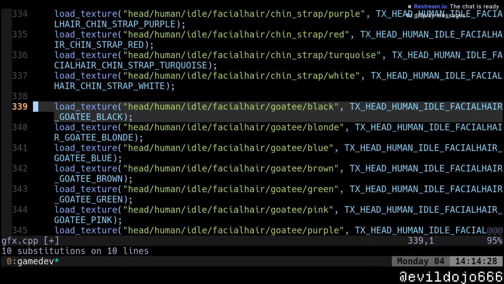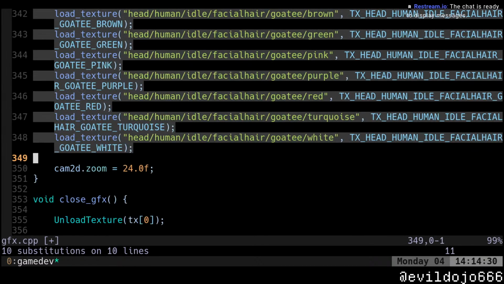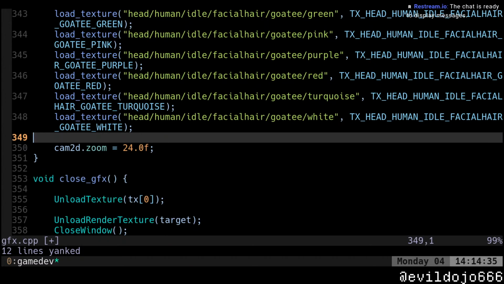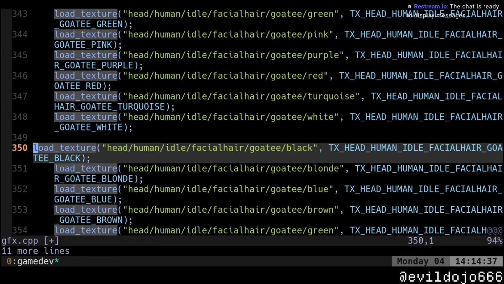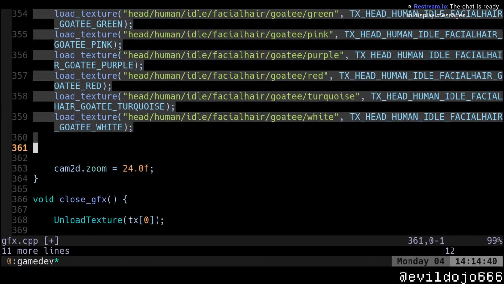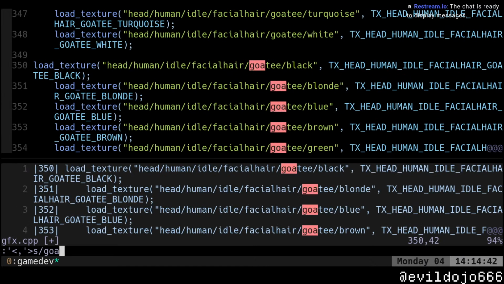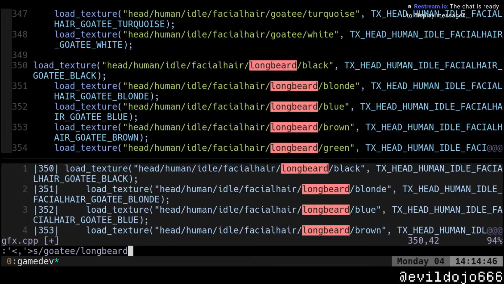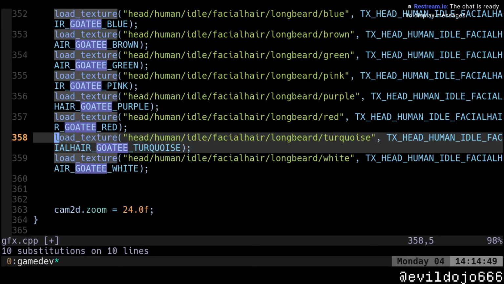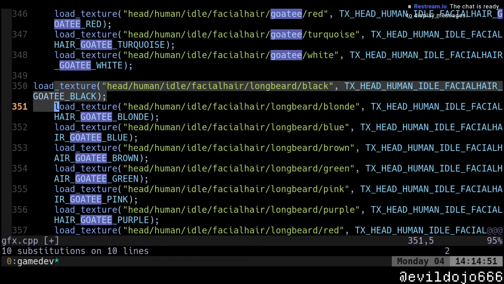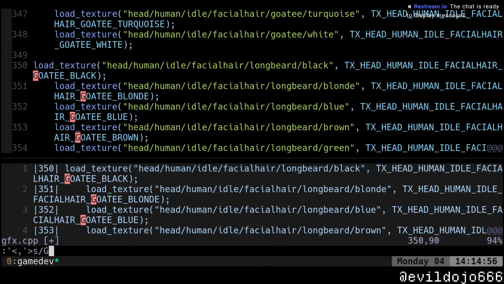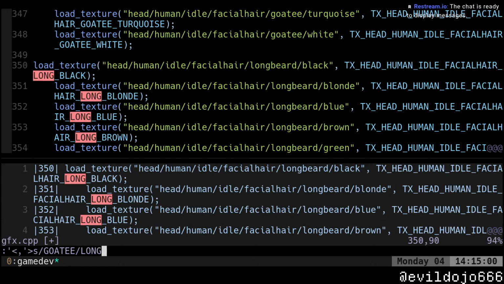So we can actually do the same thing for this one. Yank, paste, select, goatee becomes long beard. Select, goatee becomes long beard.